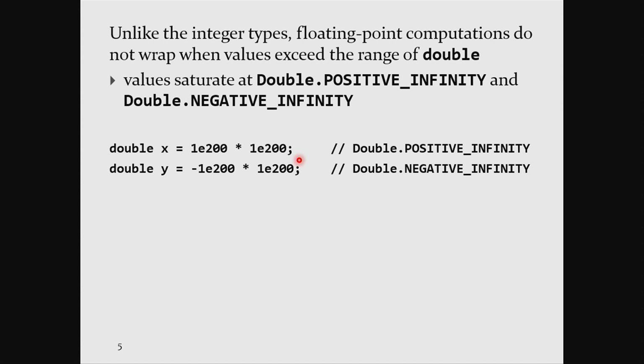And then there's a whole bunch of rules regarding what arithmetic with infinity looks like. I'm not going to ask you about it. It's in the notebooks if you want to know about it, but you're not going to get any questions on it. It's a fairly obscure part of working with floating point types. At some point you should read about it and learn what happens when you deal with these strange floating point types. But for the purposes of testing, I'm not going to ask you about it.